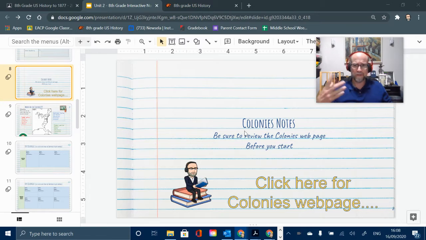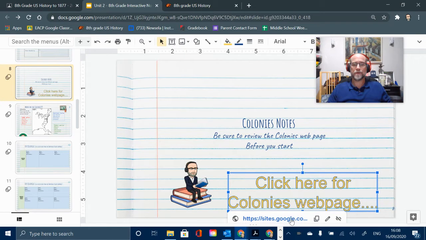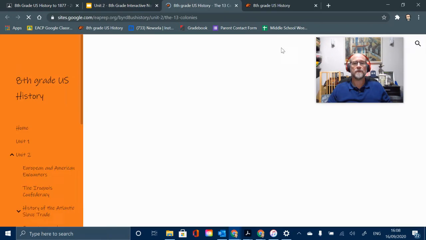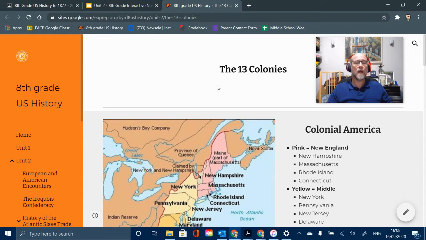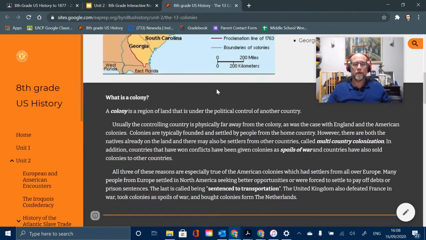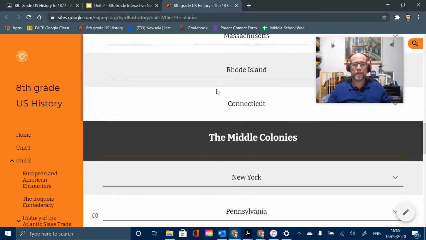Some of it's my instructions, which may not be clear enough, and others might just be issues with the fact that some things were left out, because when I put the file up, it seems to have lost a few things, like some text boxes. Okay, so for starters, I put this here so you guys can jump right out to the Colonies webpage, okay? And it's right along here, everything you're going to need.